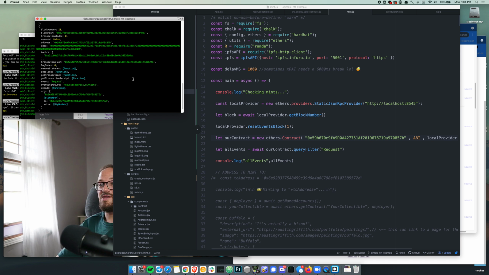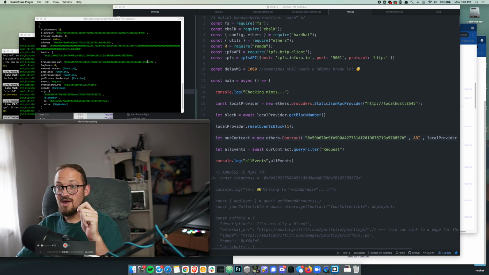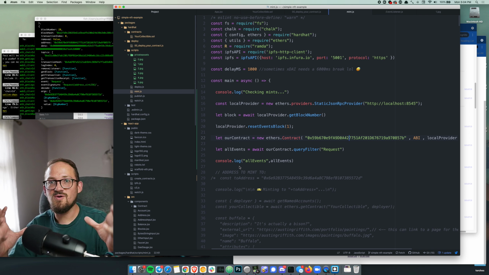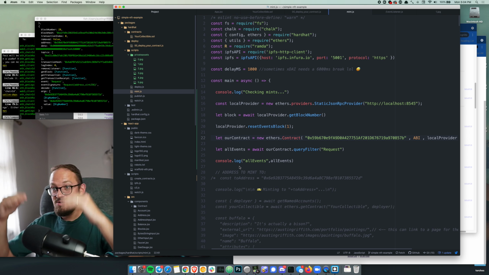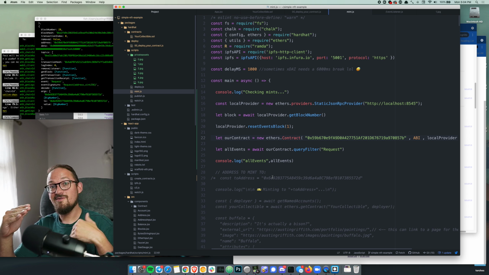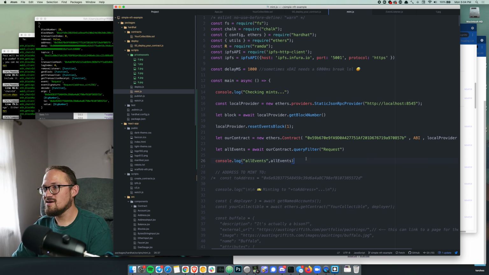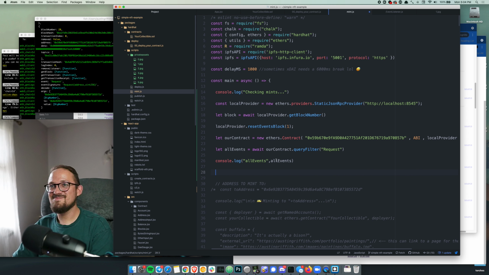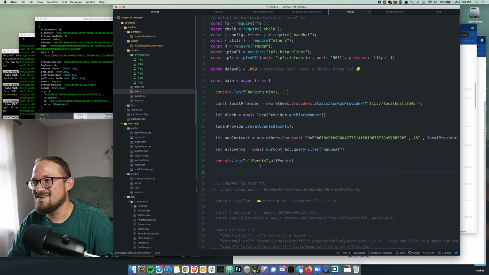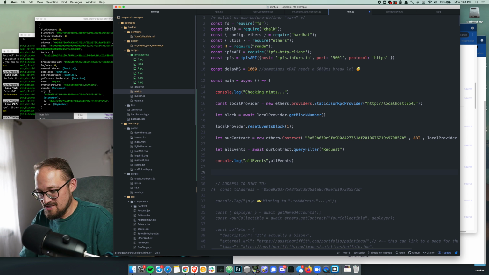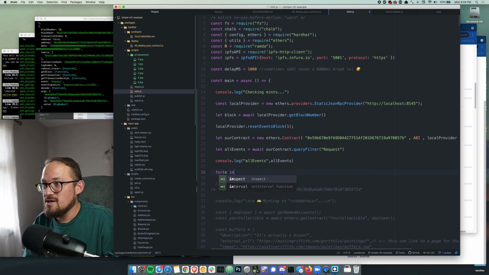Okay, so now what we need to do is keep track of a list of what we've already minted and look at all of the events and say, if you haven't minted this one, let's mint it, okay? But I don't want to write that mechanism yet. Right now, I just want to mint these things right when I run it. I'll write that mechanism second. So let's look at these. So for let e in all events.